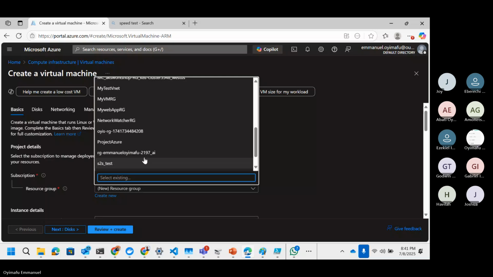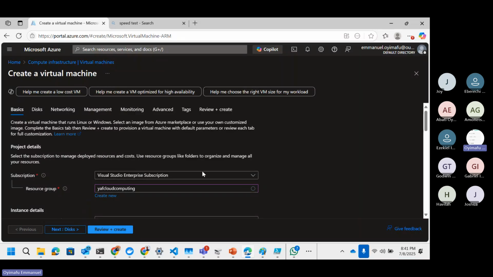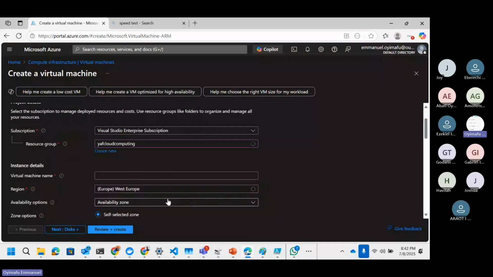You can also click create new here, creating the resource group alongside creating the resource. So we'll just scroll down. Then we're going to give our virtual machine a name.